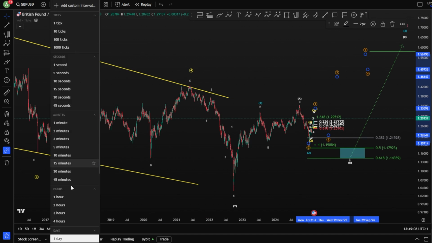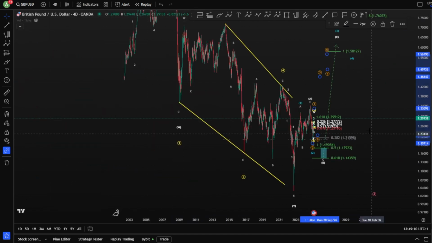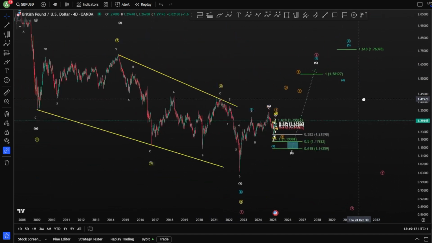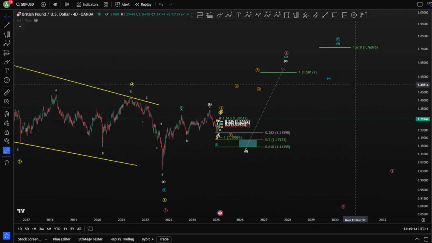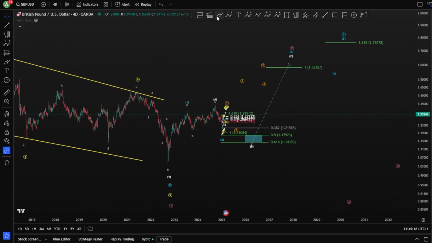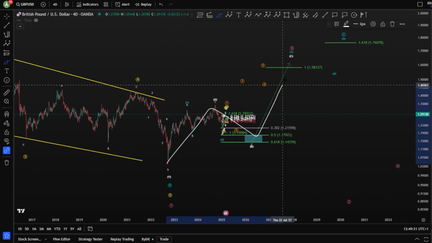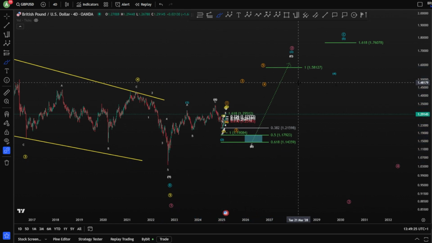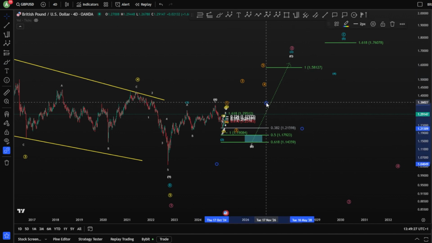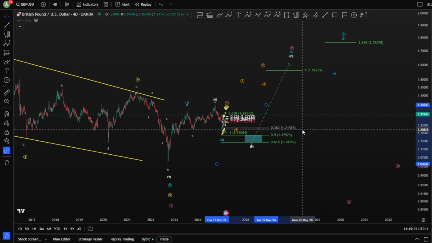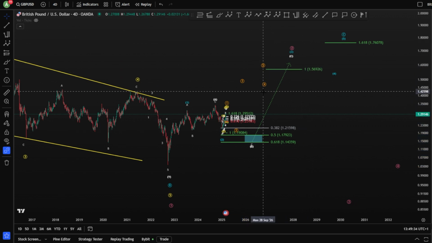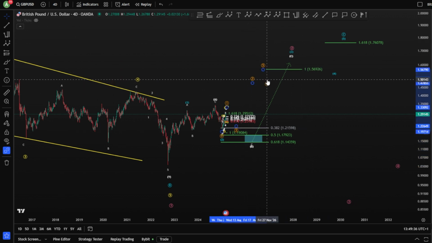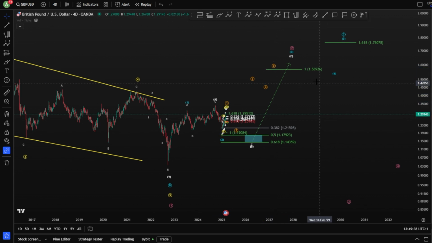Here we go. Let's go even on weekly a little bit, or 4 days. So we're looking at one of these scenarios. Perfect 1-to-1 fib level at 1.58, meaning A, B, and a C. And currently, this is your wave C toward the upside. But this has to be readjusted, by the way. Based on, oh, it is already true, 1.56. So basically, this is what we're looking at here, ABC.